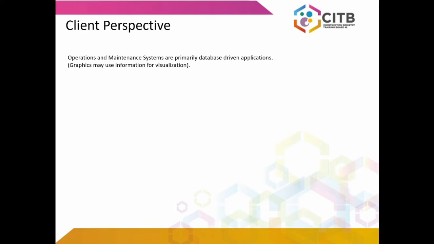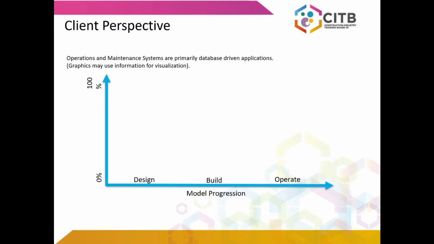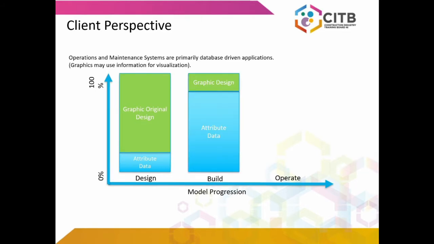From the client perspective, this graph will give an interesting insight on this. So if we think about how project information is delivered and how the model actually progresses. In the early design stages, we've got very little attribute design data. We might have a lot of conceptual model information in there, and that will be driven by the design team. As we move to build and the contractor takes this information on, there's less graphic design or fewer changes in there because most of the calculations have been performed and most of the detailed work is being fleshed out. So the contractor will be really looking at the asset information that needs to be delivered.